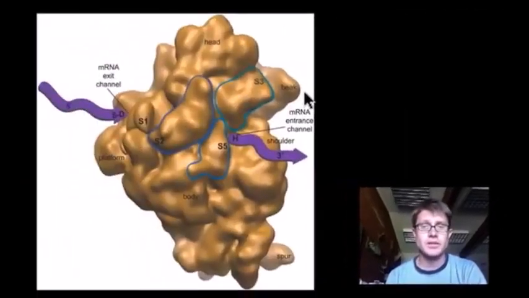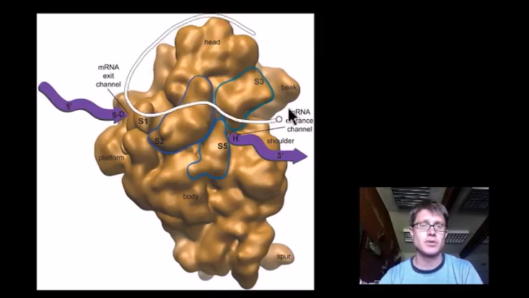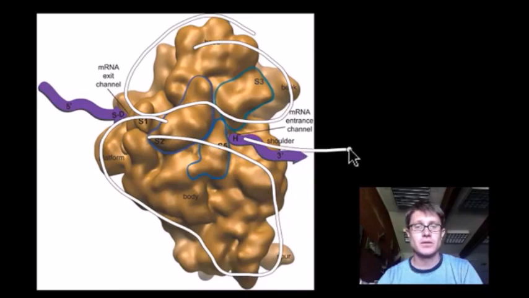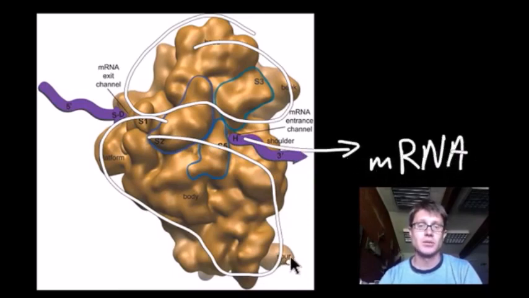Those two parts together are synthesized in the nucleolus, which is found in the nucleus. What you essentially get are two subunits, a small subunit and a large subunit. What goes through the middle is messenger RNA. So what are we doing here? We're doing translation. We're translating the message of the messenger RNA into a protein. Where does this take place with ribosomes? It could take place right in the cytoplasm, or it could take place on the ER.